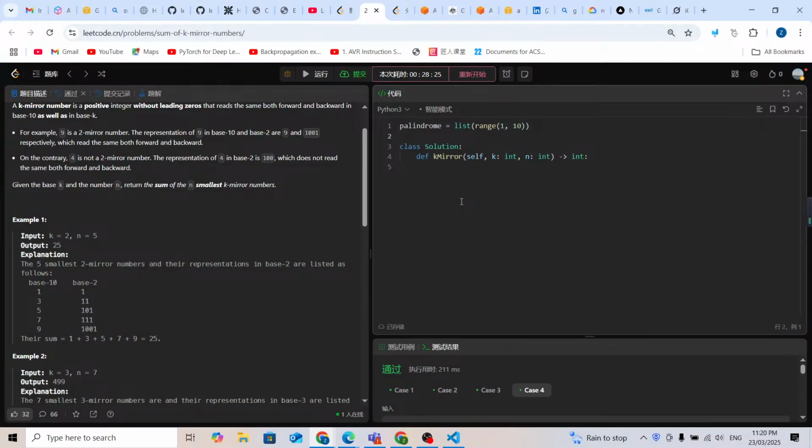And from here, I'm going to write, for i in range from 1 to maybe 100,000, so it means 10 to the power 5.